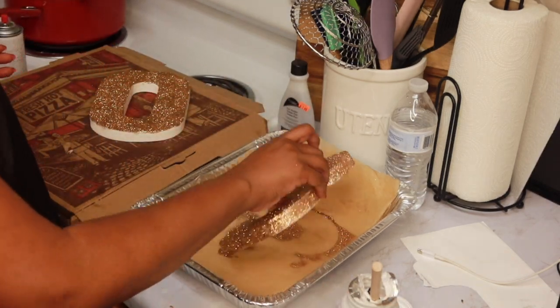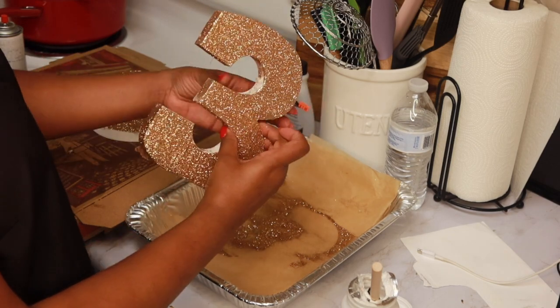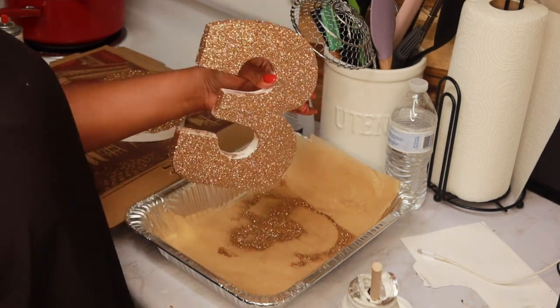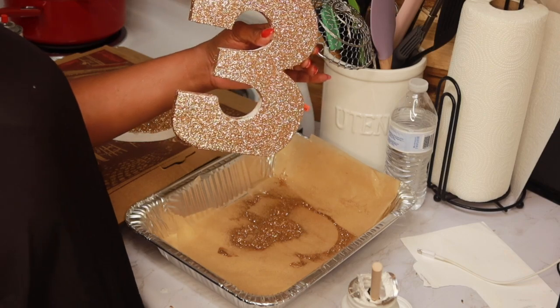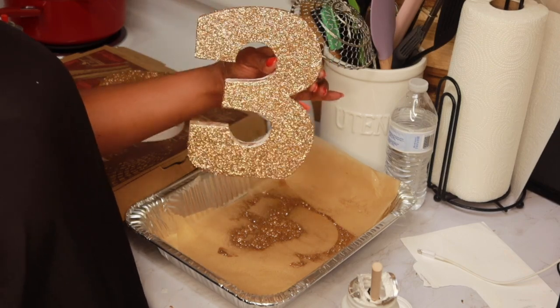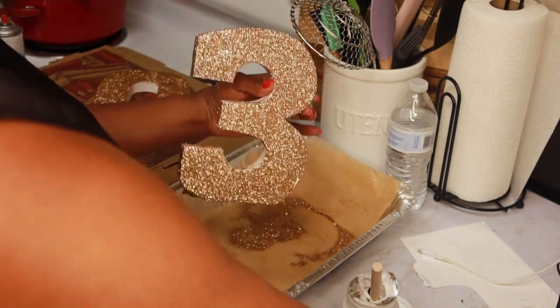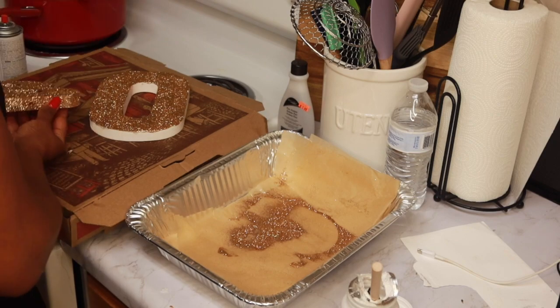So this was supposed to be rose gold glitter. As you can see, the top of the three matches the bottom of the three now. So the only thing to do is the inside of the three because you can see a lot of white still there, but it looks very pretty. Everything is one even coat now.